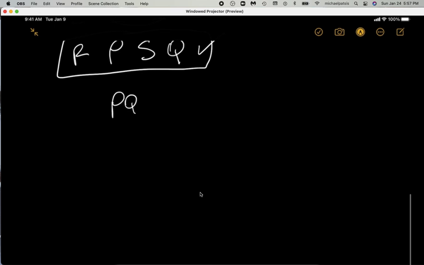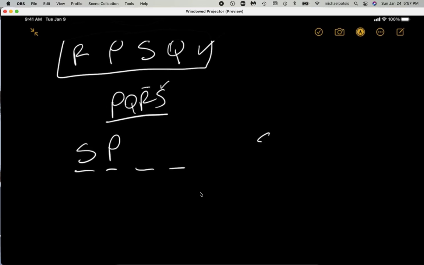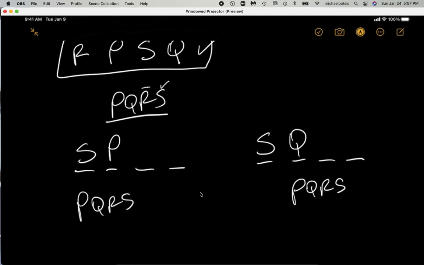Finally, we're going to start with S. If we start with S, you can't have R. Okay, but we can have P, and we can have Q as our second. All right, S and P are out, so let's try Q here and R. Does that work? No, because you have P and Q. That's not going to work.